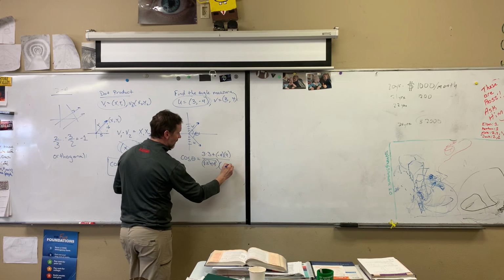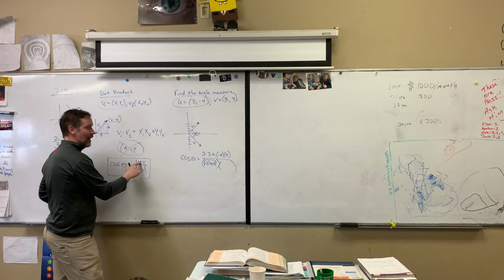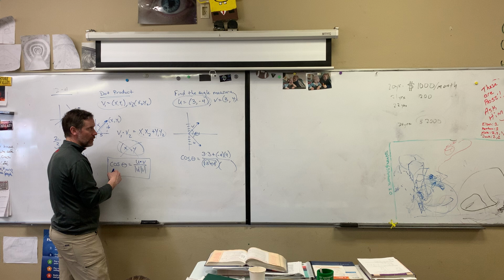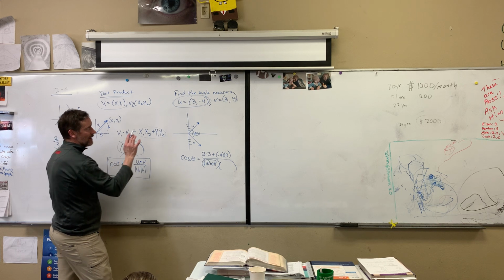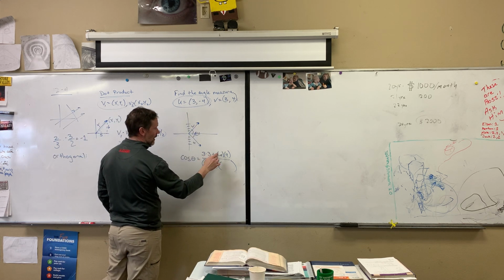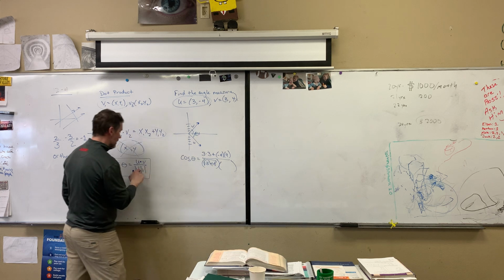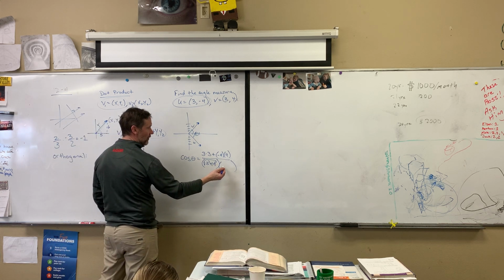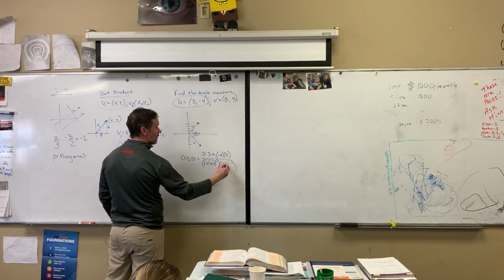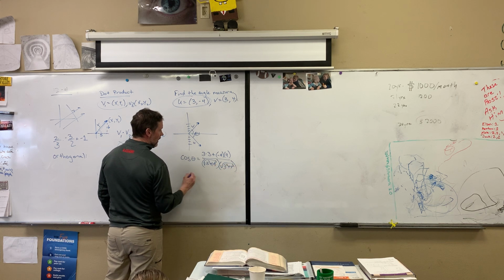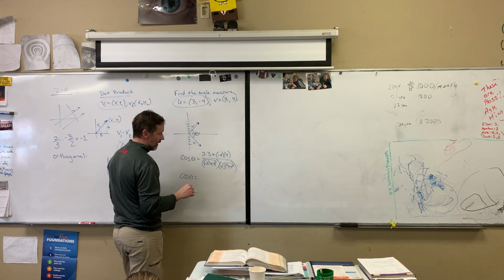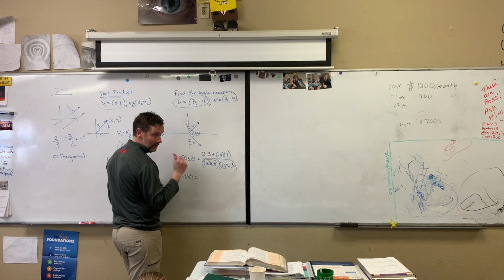So again, the dot you see up here means you're multiplying the vectors together, but it's a dot product, so you're adding the x's multiplied together to the y's multiplied together. Down here, it's just your magnitude times your magnitude. So we'll put parentheses, and then the square root of 3 squared plus 4 squared. And so then you end up with cosine of theta is equal to, what do you get on the top? 9 plus a negative 16, so you get negative 7.